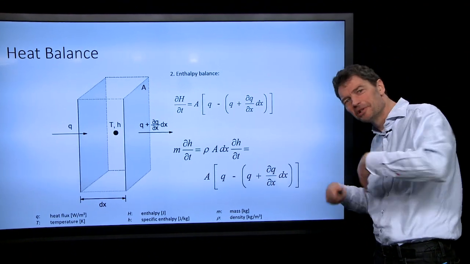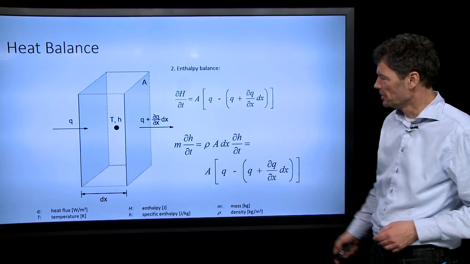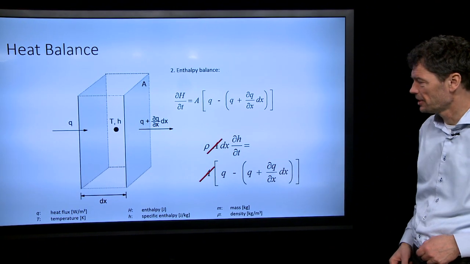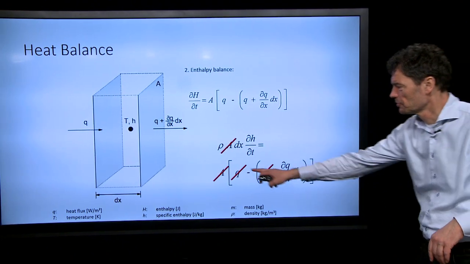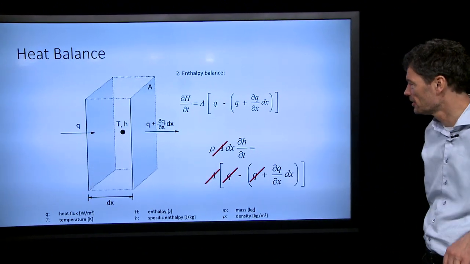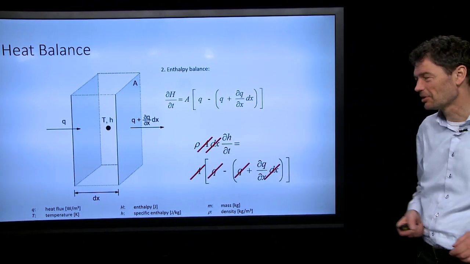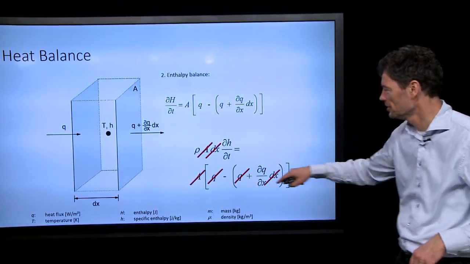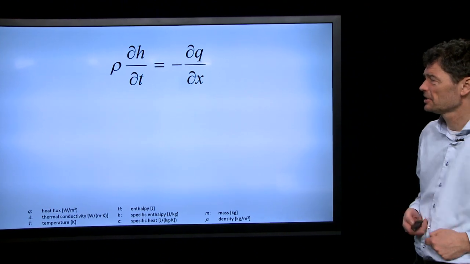Okay, so that's our continuity or our balance, but let's clean it up a little bit. So let's see something we can eliminate here. First of all, we have an area here and there, so we can take those away. I also cleaned away what we had on the left-hand side. Also, we have 2 fluxes which are the same, only the increment we are interested in. So also that we can clean up. dx we have on both sides of this equation sign and can also be eliminated. So we are now left with this equation here, rho dH dt and dq dx. That's all what we have. So let's focus on that. That we do here.